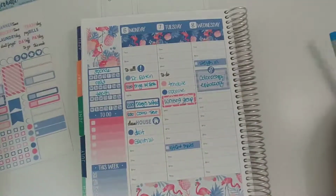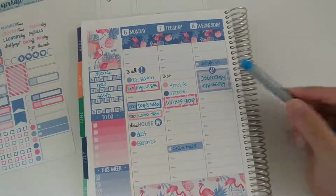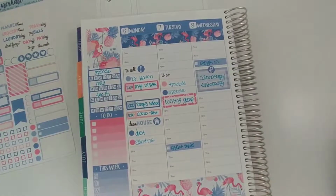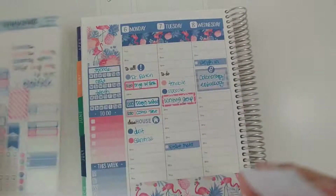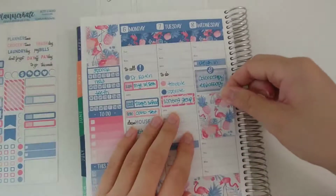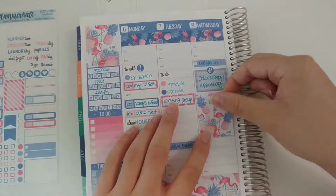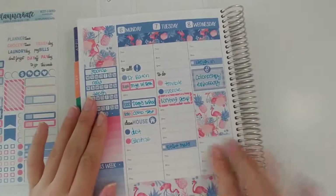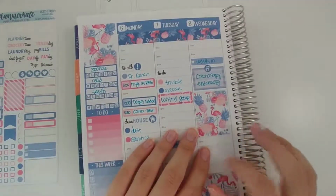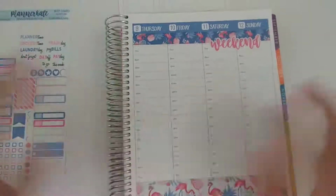And then I typically wash the towels or do the laundry on Wednesdays, but I'm not going to do it before my procedure, and I don't think I'm going to be in the mood to do it after, or really in the mood to do anything afterwards. So I'm just going to put this full box here because I most likely will be sleeping and kind of relaxing after that. And then whatever is left in the afternoon. So the day after, I think that's when I'm going to do the towels. So I don't actually have anything planned for today.